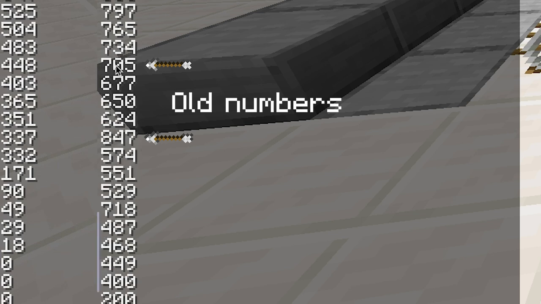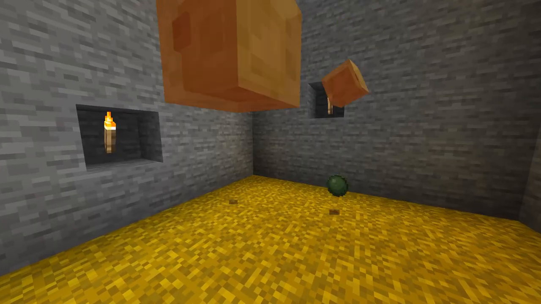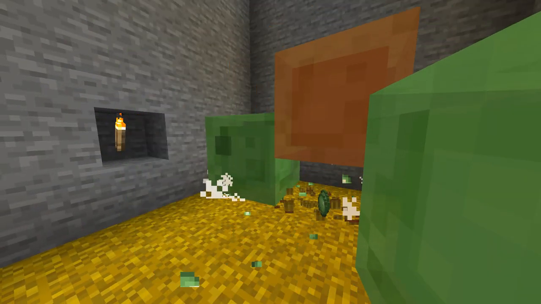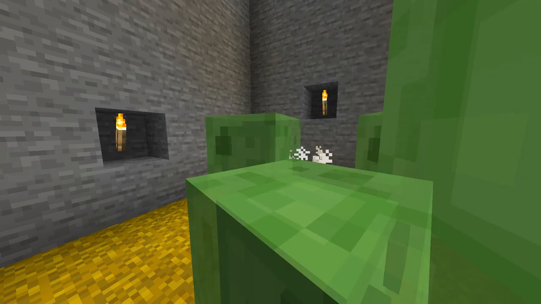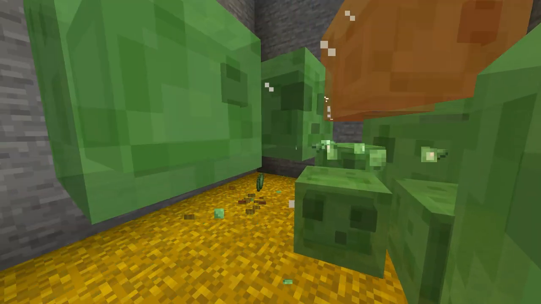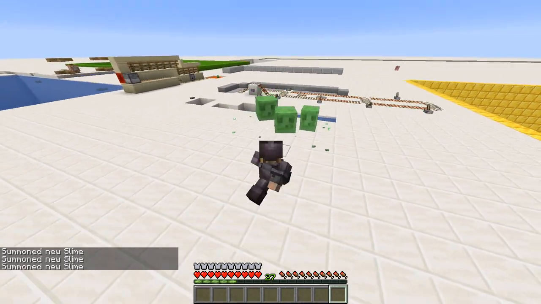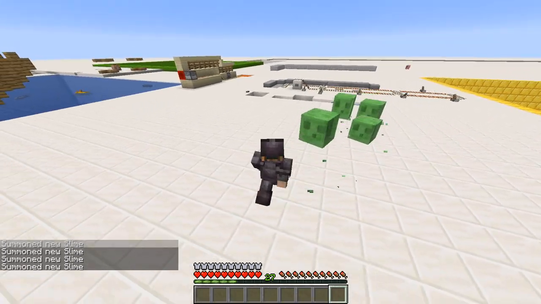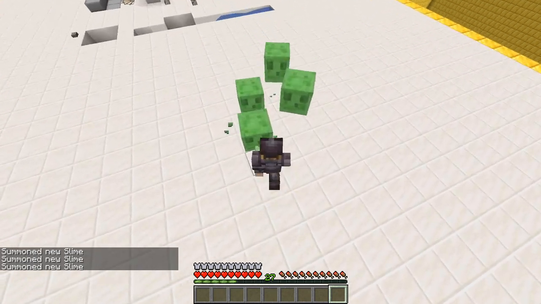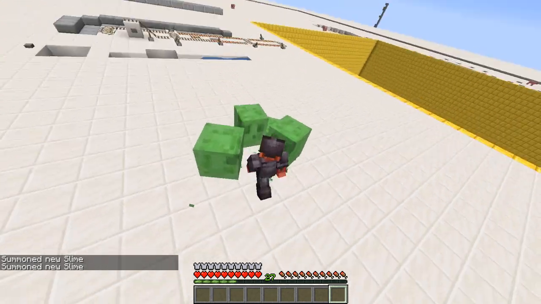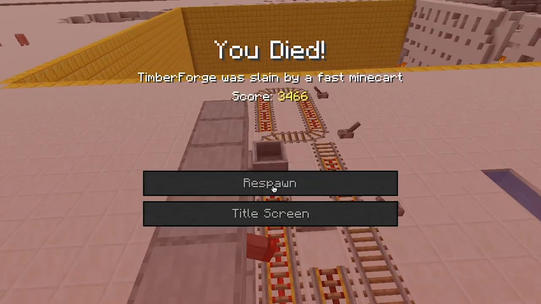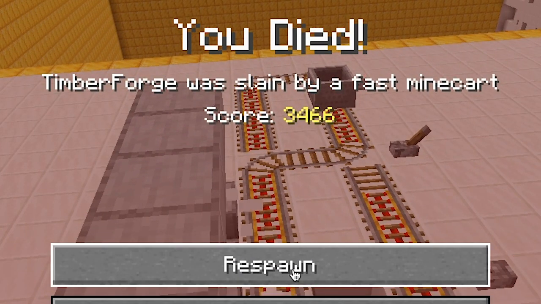Now I want to implement the damage system, which I'm going to use a slime for. Why a slime, you ask? Well, slimes actually have a special property of doing damage to the player as soon as they come into contact. This differs from other mobs, like a zombie, which has to wait a bit before being able to attack. That means I could summon an invisible slime just as the cart contacts a player to instantly do damage. Also, it lets me have custom death messages by naming the slime, custom damage by changing the attack damage attribute, and it also does knockback, unlike some other damage methods like instant harming.